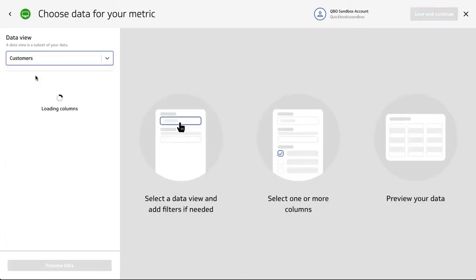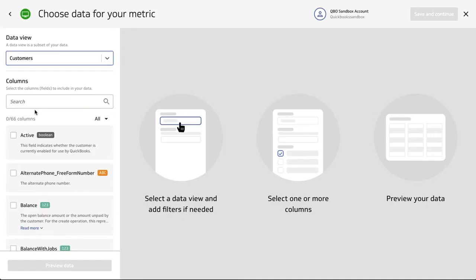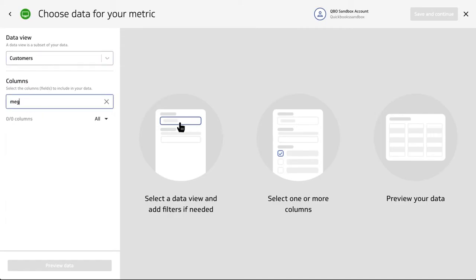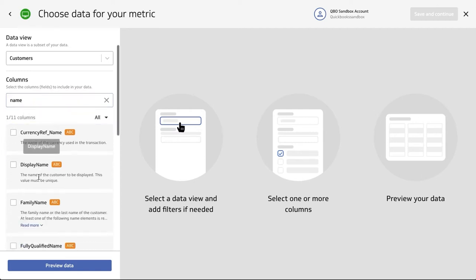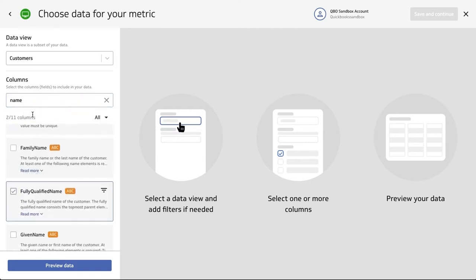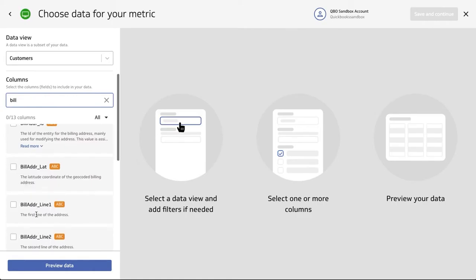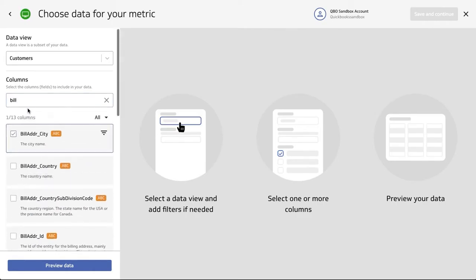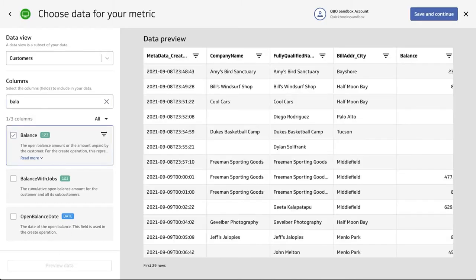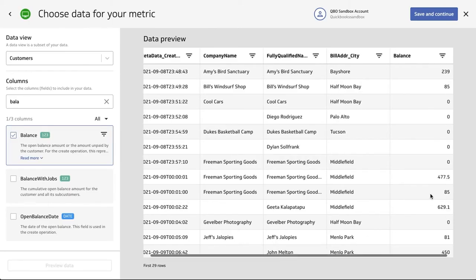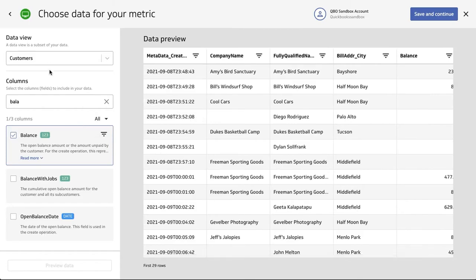Let's have a look at the customers table. And again, I'm going to choose some of the more useful fields. We'll start with create time. That's a common field throughout all of QuickBooks' APIs. We'll take the fully qualified name, which typically has quite a bit of interesting data in it. And then maybe we'll also bring back the city. Again, these are all segmentable data types. And of course, our numeric value, the balance. So here you can see we've got quite a bit of nice data to work with, lots of segmentation available, and of course the balance as well. So as you can see, this would create a beautiful metric where there's a lot of slicing and dicing possibilities.